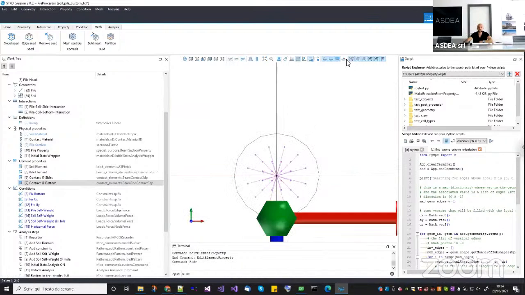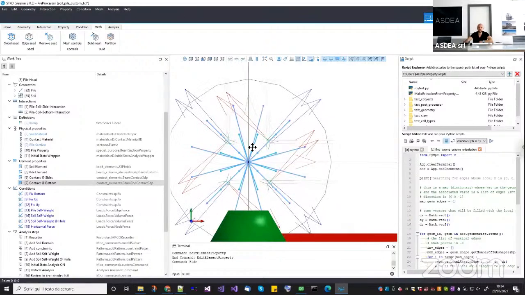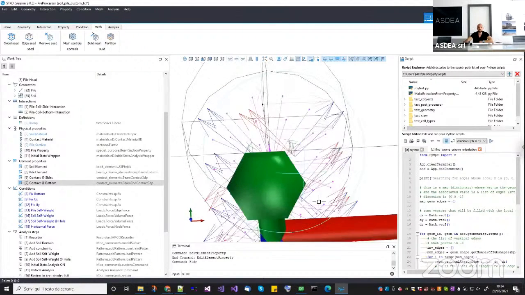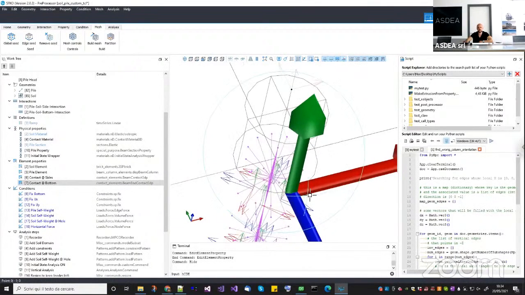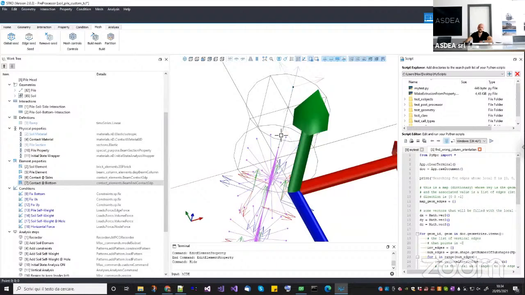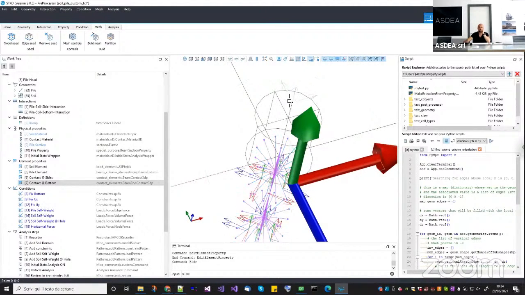If I switch on local axis, you will see that the z is always pointing outward, okay? Whether you put the x on the vertical direction or not is not that necessary, because in any case, it can take the x direction from the beam. But the z direction cannot be taken from the beam, because it can be any axis rotating about the x-axis of the beam. So you have to specify it. This is the only requirement. Okay, let me switch this off.